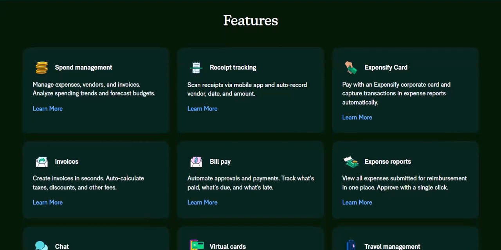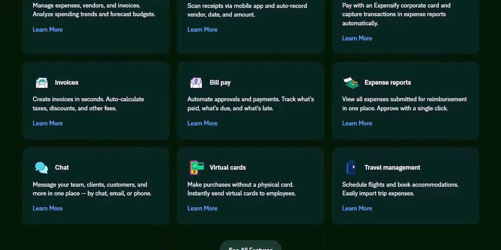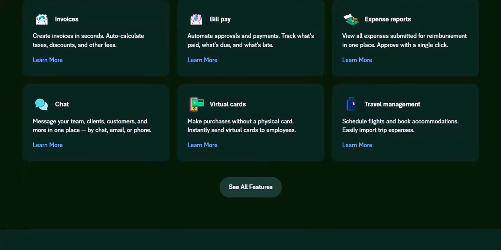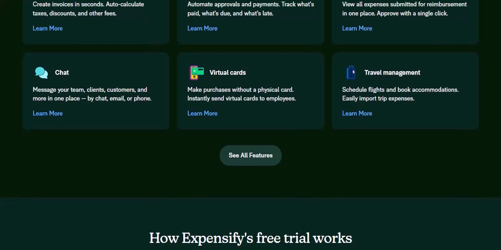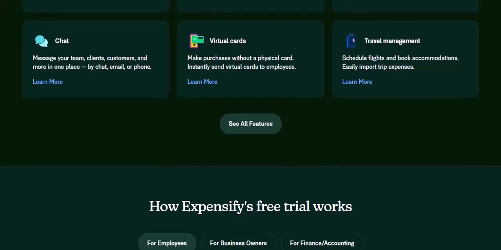For larger businesses with complex expense management needs, Expensify offers the Control plan. This plan provides enterprise-grade features like advanced policy controls, custom workflows, and dedicated support. It's designed for companies that need to manage a large volume of expenses and ensure compliance with complex regulations. Again, the Control plan is priced per active user per month, but it typically comes with a higher price tag than the Collect plan. It's important to note that Expensify's pricing can change, and they often offer discounts for annual subscriptions. So, it's always best to check their website for the most up-to-date pricing information.